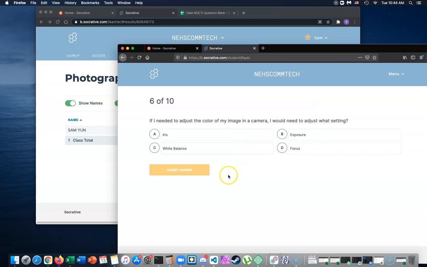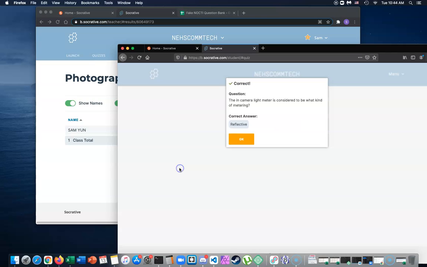Correct. Good. All right. If you needed to adjust the color of your image in the camera, adjust the setting. Let's say the white balance. Correct. The in-camera light meter is considered to be what type of metering? Spot, I think, or reflective. I think it's reflective. Correct.